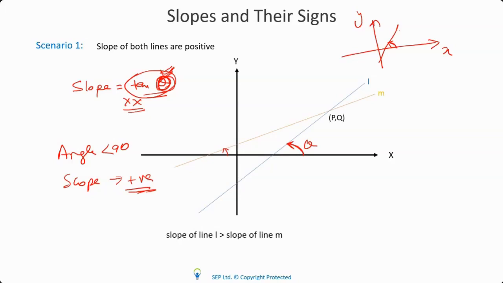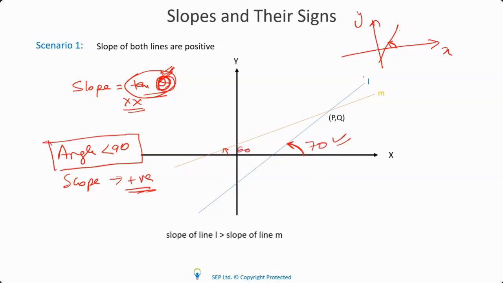These are small things, but very important when you're solving questions like this, because you have to draw diagrams to get the answer. So whenever the question says the slopes of two lines are positive, these are the kind of lines that you'll draw where the angle is less than 90 degrees. Okay. And also keep in mind, if the angle is less than 90 degrees, that's fine, but the one with a bigger angle will have a greater slope. So for example, if this is 70 and this is 60, the one with 70 will have more slope.